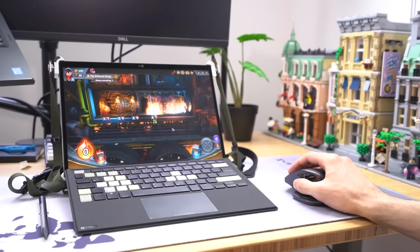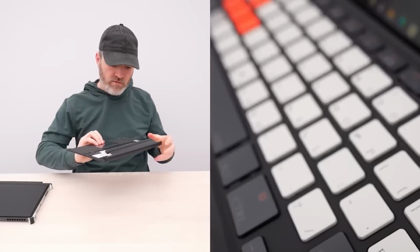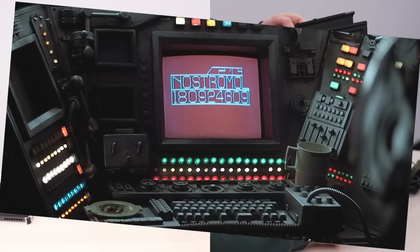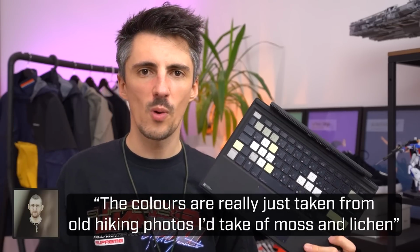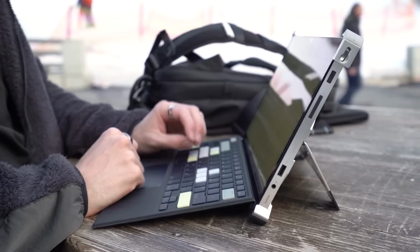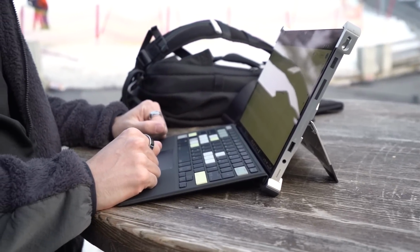Raf kept the contrast WASD, because everyone needs some time to game and chill occasionally, right? The friends and family version uses a bold color scheme inspired by the console in Alien, but the retail version which we've got here is a little bit more muted and taken from Raf's photos when he was out hiking of moss and lichen. They both fit the acronym aesthetic and ground the product in something natural. That's quite a nice touch, and I'd certainly like to see that kind of approach applied to an entire device. ROG Gorp Core compostable phone coming in 2024.